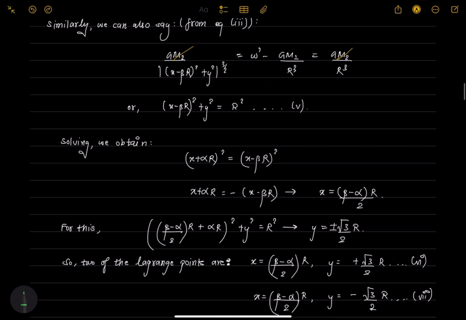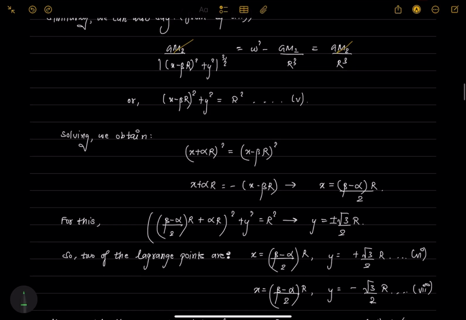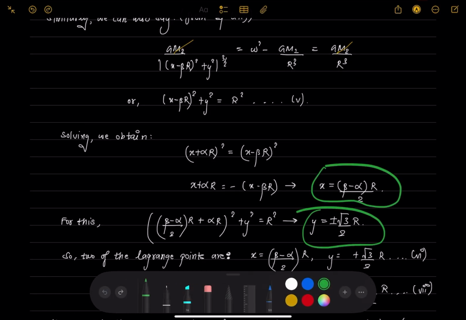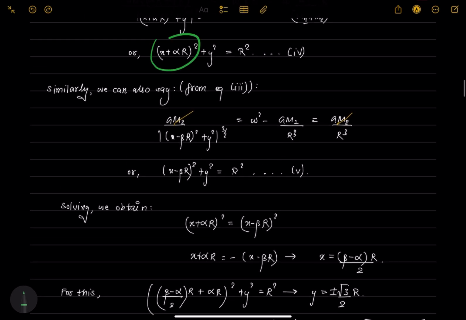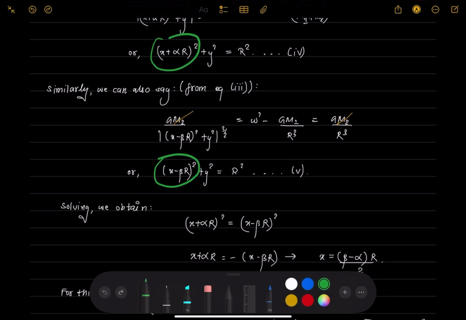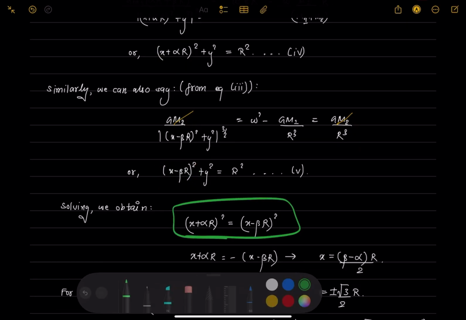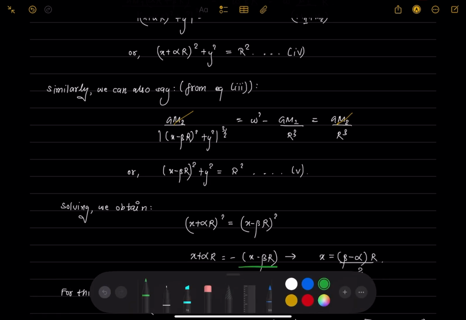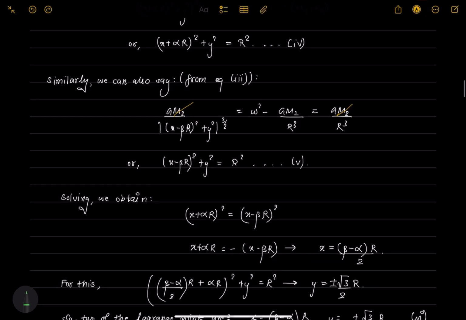Which if we do, we're going to obtain two solutions for y and one solution for x, right? So if we equate equations 4 and 5, we can see that this and this have to be equal, right? And if we equate that, if we take the positive and positive solutions, that yields nonsense for x. We're going to have to take the other solution, which is the positive of this is the negative of that, and that yields a valid solution for x, right?